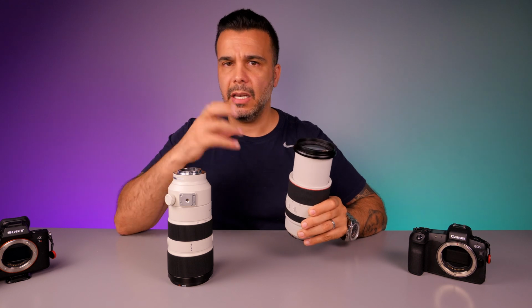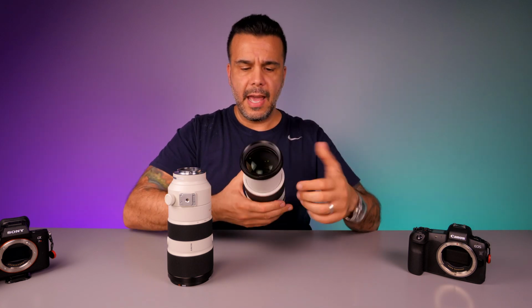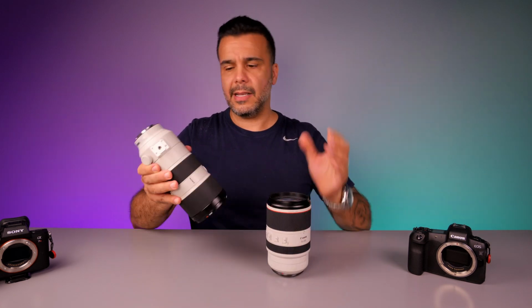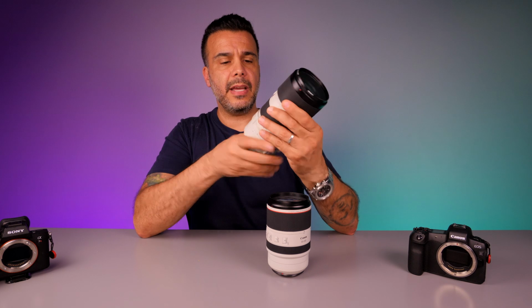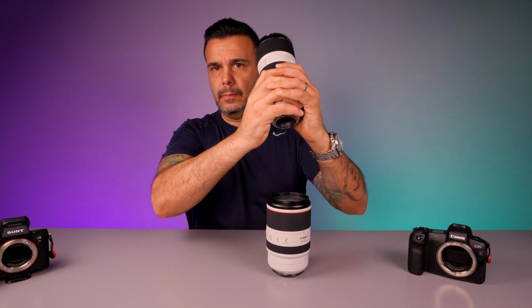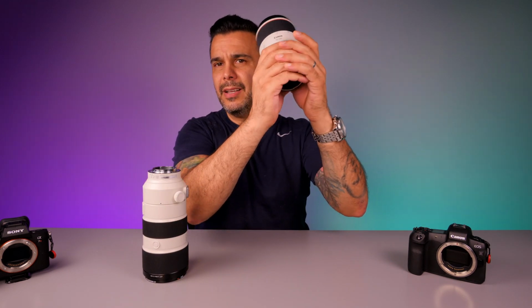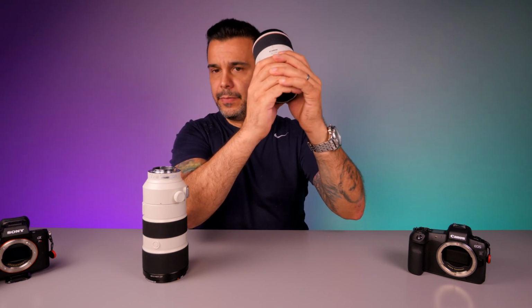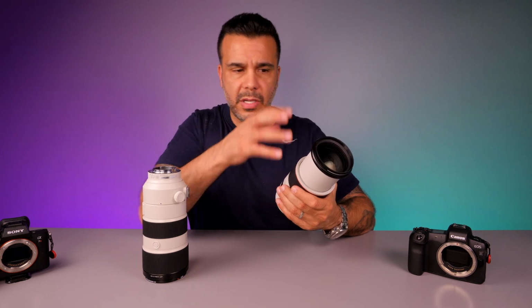You can hear a clanky noise coming from the inside, and the lens feels like it's moving actually, and that is a problem to me. That is something that I don't see in this lens, even though all this zooming happens internally, but it is actually extending internally. So let me set it to the 200. So none of that is happening over here, where over here, even if I actually retract it to the 70, again, no one is gonna be doing that, but it's something that I noticed as soon as I picked up the lens and kind of like moved my hand like that. Suddenly you feel the elements or something moving inside.